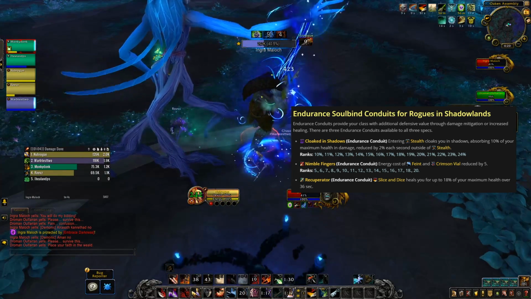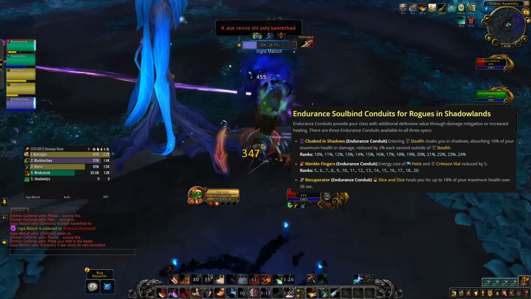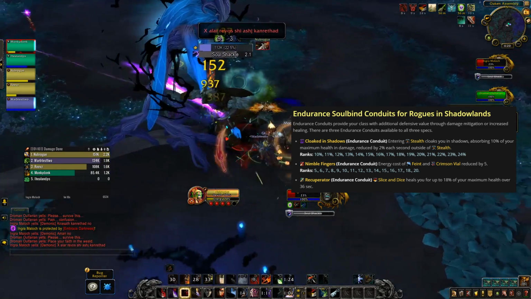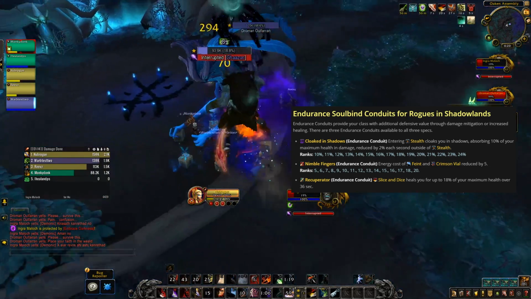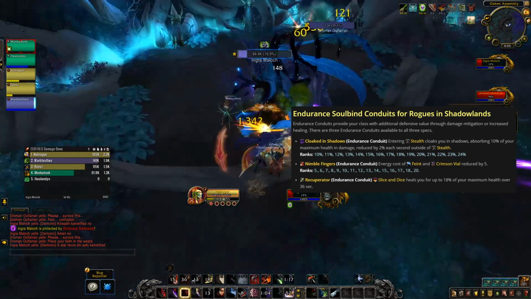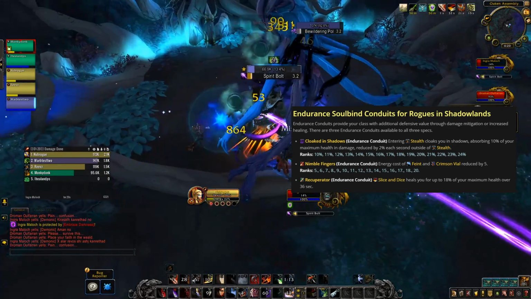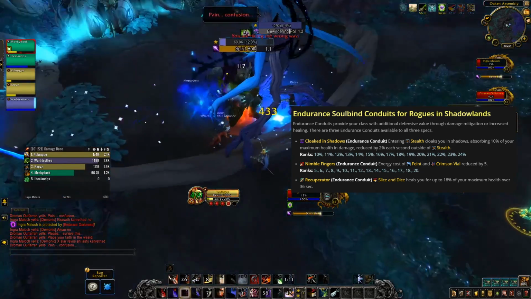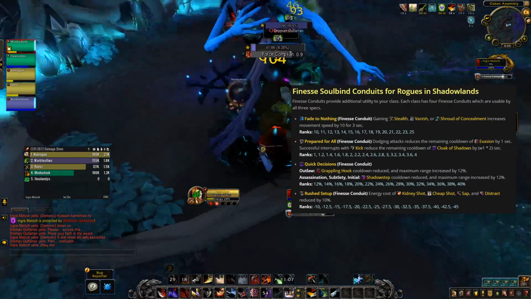For all sorts of content, that's just going to be a lot of self-healing coming through. Just passively, always on. You don't have to do anything. You always have Slice and Dice on. You're always going to be regenning health. I think that's going to add up to a lot of self-survivability in Arena, in PvP. It's going to be very good. I think in Mythic Plus, again, that's just a lot of constant self-healing. I think it's going to be quite strong. This one looks excellent.